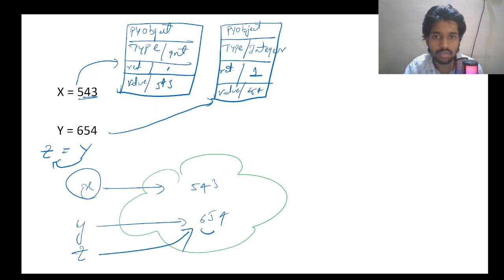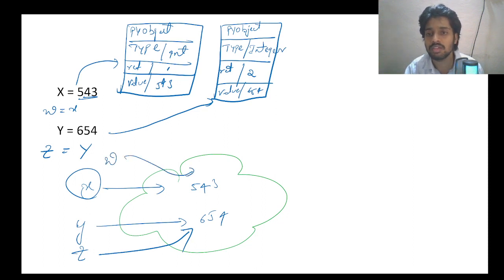The reference count will be increased. So 2, because two references are pointing to this object. At the same time, if I write a different one, like w is equal to x, then I'm giving the address of x to w, then w will start pointing to this and the reference will be 2. So that's how the objects are stored inside the memory.